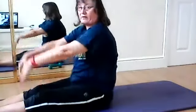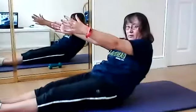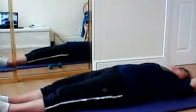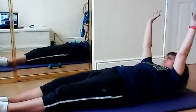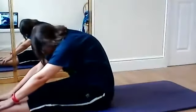Once again, flex your feet, stretch your arms out. Drop your head down, slowly roll all the way down. Breathe it in. And then hold the stretch. Push your heels down, draw into your spine, slowly rolling up. Breathe it in. Point your toes, breathe out, stretch down, hold it.